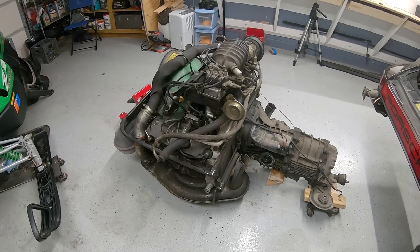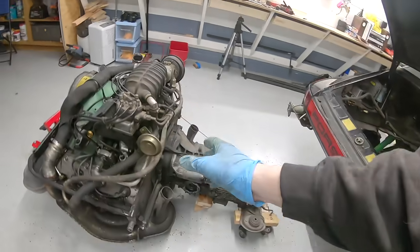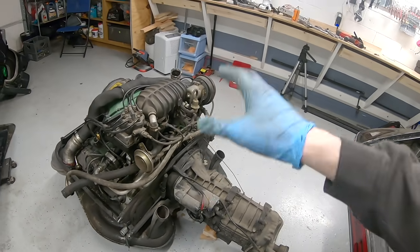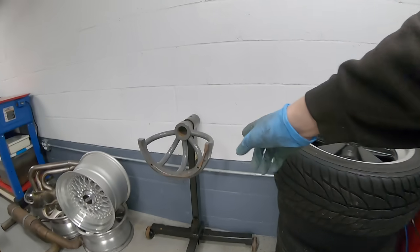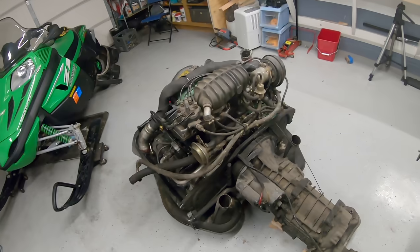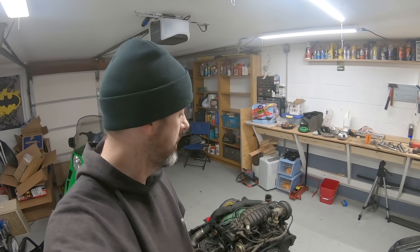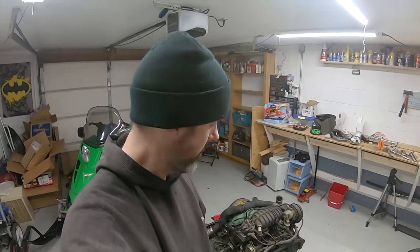None of that's really too big of a deal - the big issue is what comes next. I'm going to split the transmission off the engine and then tomorrow I'm borrowing a hoist to put it up on this engine stand. Once we get it up on the stand I'll be able to check the head studs - that'll be a big deal. If the head studs are good, that's really really good. Then do a leak down test - if both of those are good, this will be a fairly affordable project, other than the transmission.